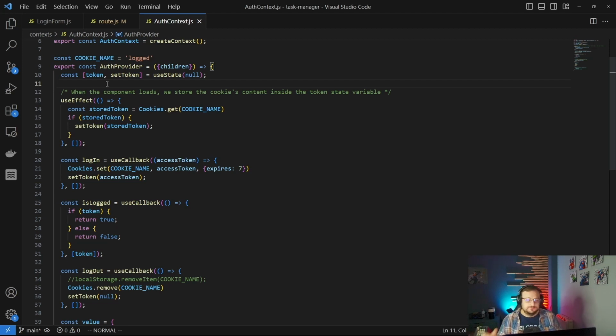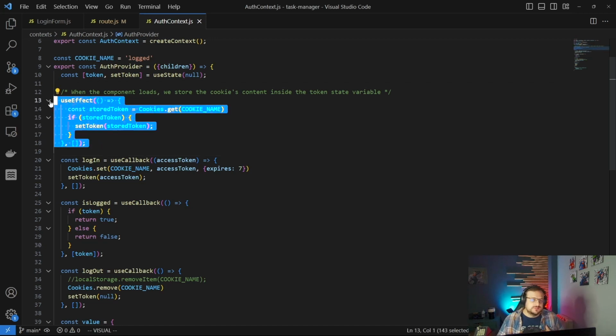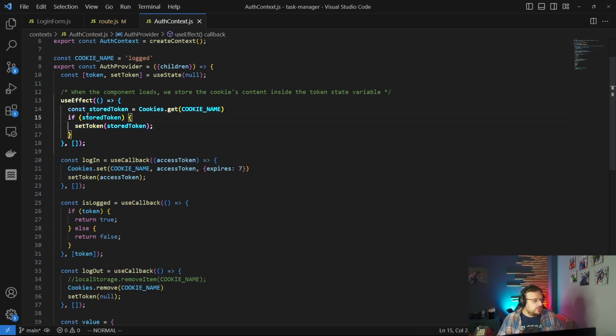So on the moment that my context provider gets mounted on the DOM, it will check for cookies using the proper name, the logged cookie, and if there is something there, then it will grab that value and set it as part of its internal state.